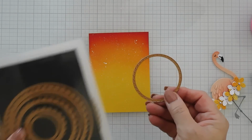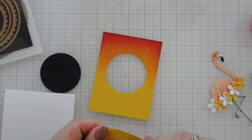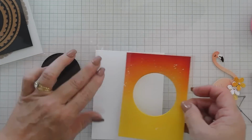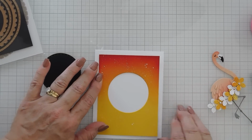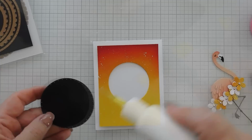I'm going to use the same die that I used for this, and I'm going to cut out a window. We can actually use this piece for another card, and I'm going to take this and layer it where I want it on my card base. We're going to frame it in, okay, and then I'm going to take this piece and add some tape. Let's add some glue. I have glue here.